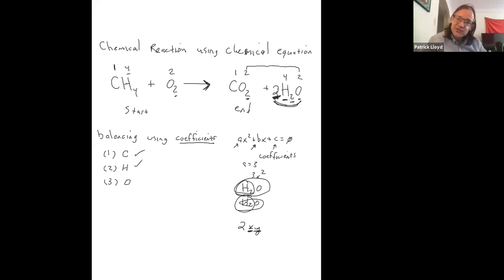So now we do the same thing. We want the number on this side to be equal to the number on that side, but the number on this side is larger. It's 4, 2 plus 2. So same idea. What could we put as a coefficient so that that coefficient times 2 is equal to 4? And that would be a 2 again, right? A lot of times these numbers are small, like 2, 3, 4, sometimes 5 or 6, but usually not.